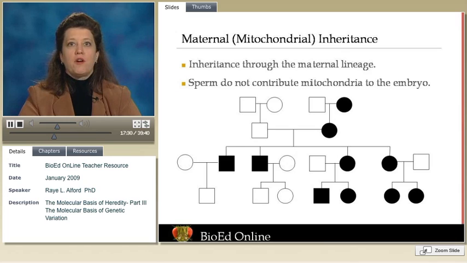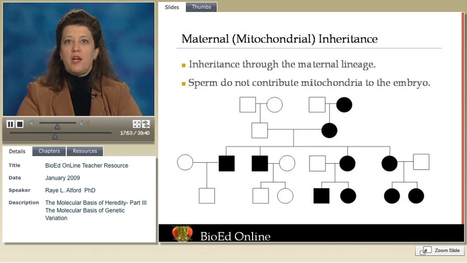Diseases of the mitochondria caused by mutations in genes carried on the mitochondrial chromosome are inherited through the maternal lineage, passed from affected mothers to all of their children, but never from affected fathers, because only eggs contribute mitochondria to the embryo. This pattern of inheritance is illustrated in the slide. Diseases of the mitochondria caused by mutations in genes carried on the nuclear chromosomes demonstrate an autosomal pattern of inheritance that is dependent upon the gene or mutation involved.